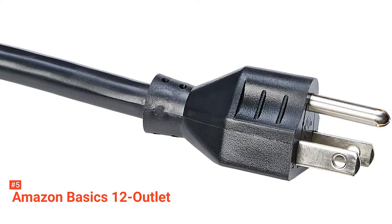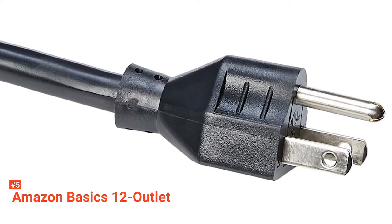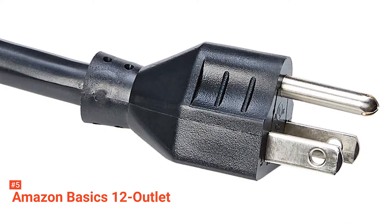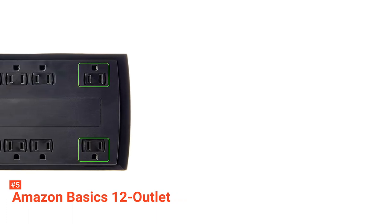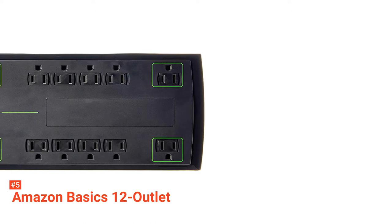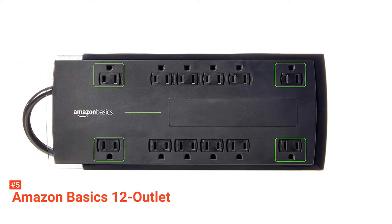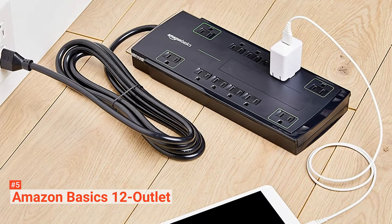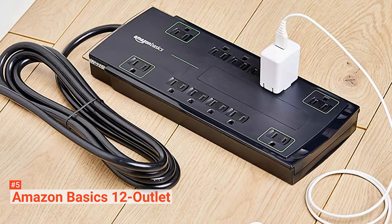This product will quickly become an integral part of your setup for appliances, TVs, computers, and chargers. With its 12 well-spaced outlets that have plenty of room for different adapter types and sliding covers that stop dust from getting into unused sockets, you'll have all the space you need for total surge protection. The Amazon 12 Outlet can also accommodate larger transformers at its corners for heavy-duty white goods such as fridges and freezers. It has a power switch that integrates with a 15-amp overload resettable circuit breaker that shuts down during spikes to save your home breakers. Additionally, this unit has built-in LEDs that indicate when devices are protected, so you will know at a glance if anything is wrong.